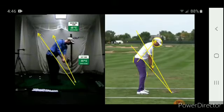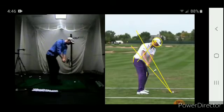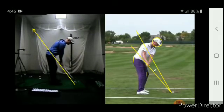Because it all has to do with your lack of control of the face at the bottom. Right. And the face, despite the weak grip, is pretty good there, too. It's not great, but it's not getting overly open. Most of the time when I see a grip as weak as that, we're going to see that club face start to spin open quite a bit. Gotcha.